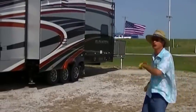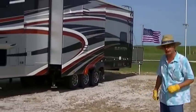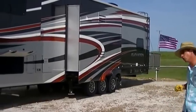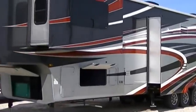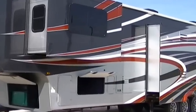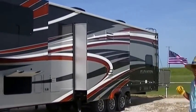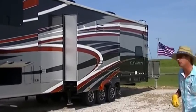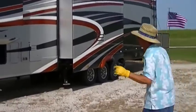Hi there, this is Bob Barker, your RV Guy Extraordinaire, out here in Valley View, Texas this morning hanging out with the RV Guys. I have a fantastic surprise for you: a fifth wheel toy hauler that is, bar none, one of the coolest I've ever seen. This is the 40-foot Elevation Party Express — four slides, sleeping for up to 10 people. You can go wherever you want and have lots of fun. Let's see why.